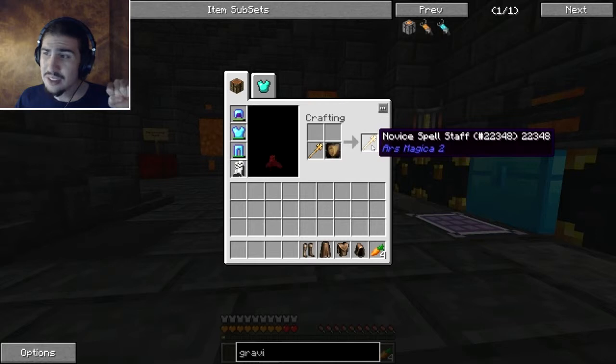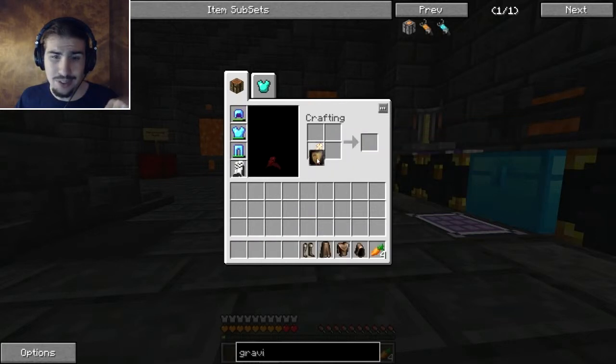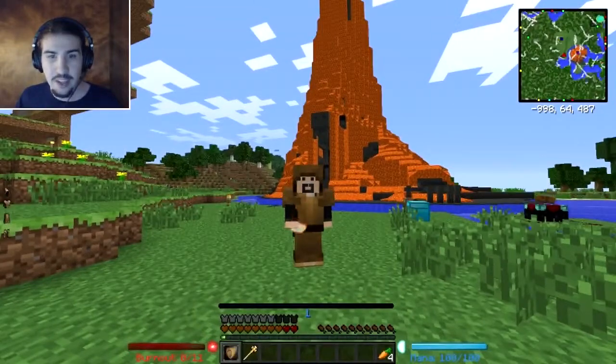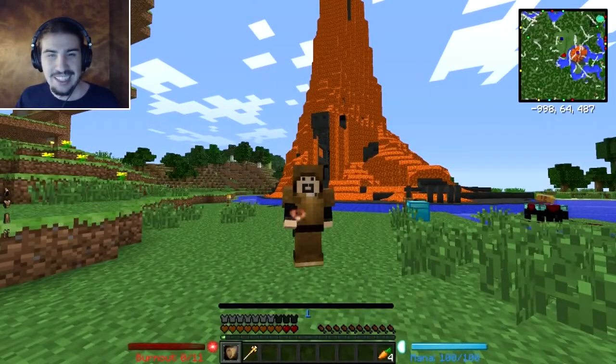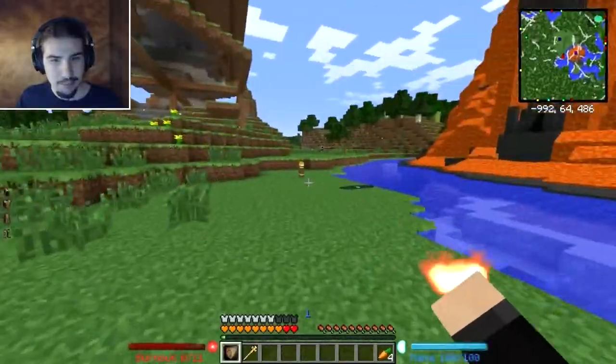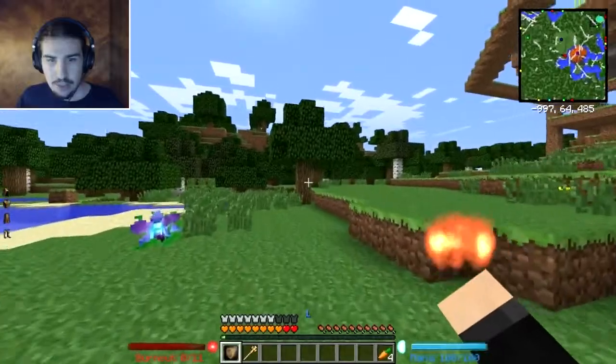I have no idea if this works. Probably should cast the spell first without putting it on the staff to make sure. Anyway, let's go. I'll fix this little issue and we'll go cast it. Okay, don't I look so dangerous and magical? I actually don't, but you can see the little robe icons over there now, and let's find a target. How about this tree?